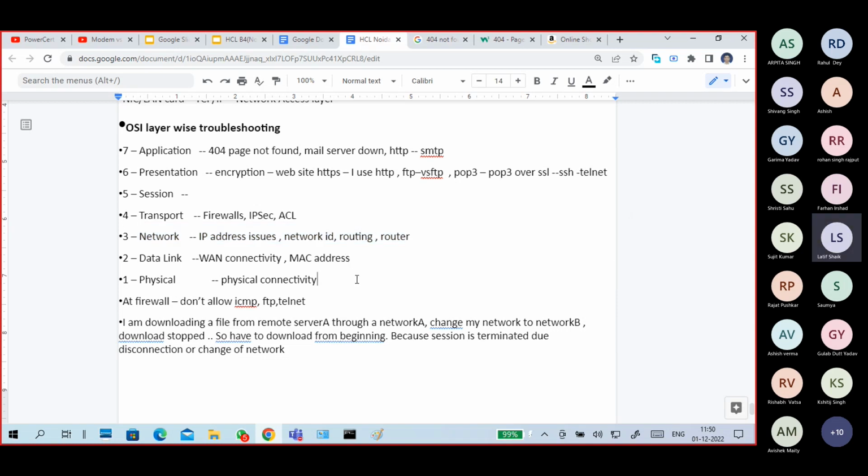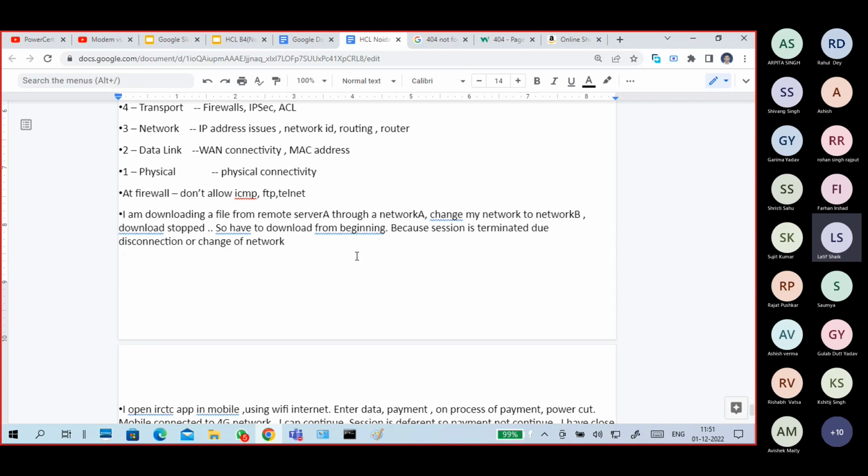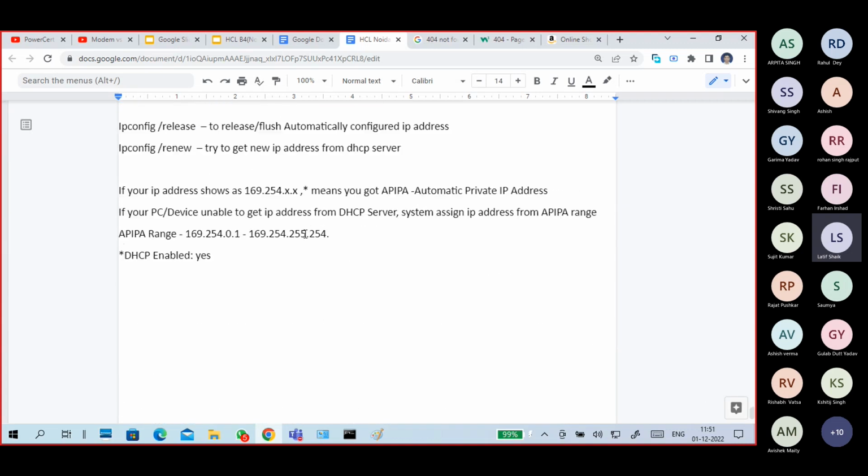It can be physical connectivity, IP address configuration, DNS configuration, a firewall related issue, a session related issue, encryption methods, or a server related, client related, or URL related issue. I have given 2 points here, so you can try those also.